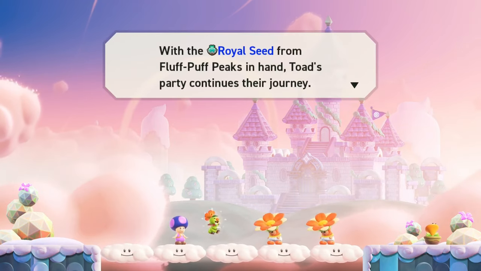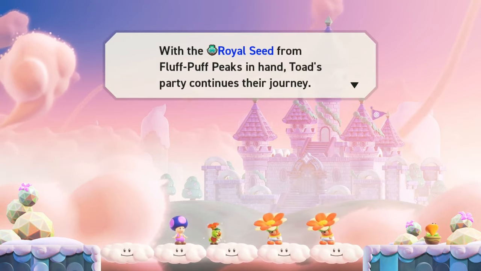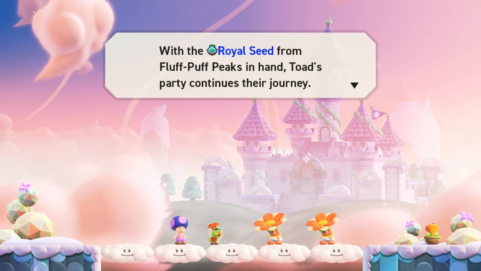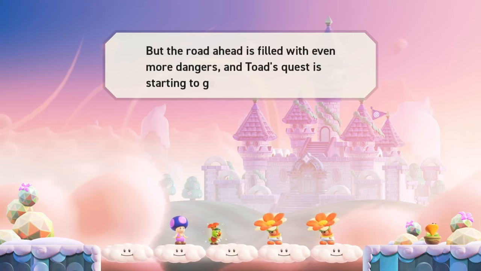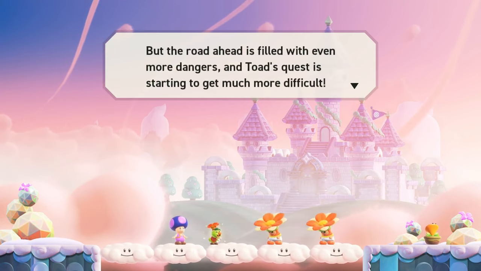With the royal seed from Fluff-Puff Peaks in hand, Toad's party continues their journey. But the road ahead is filled with even more dangers, and Toad's quest is starting to get much more difficult.